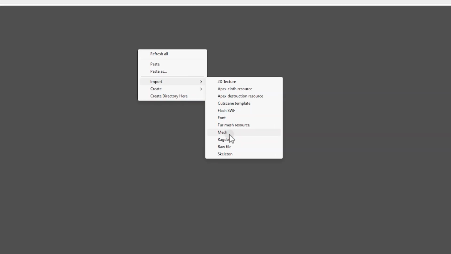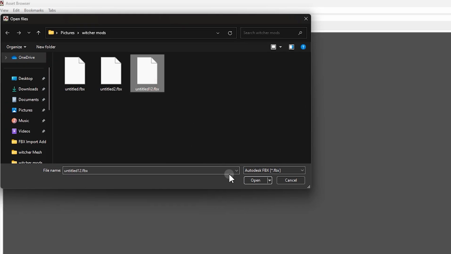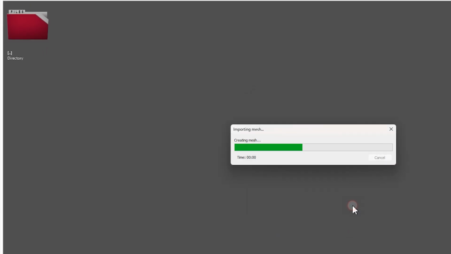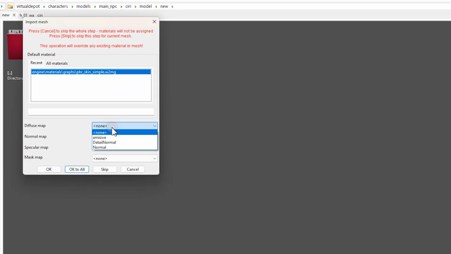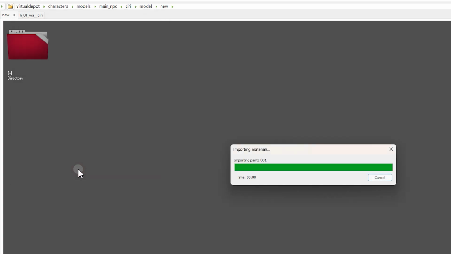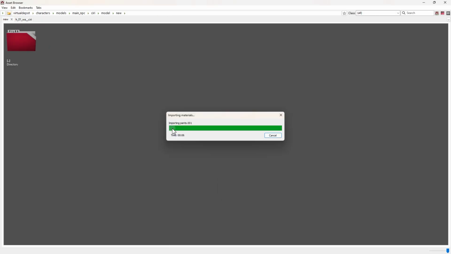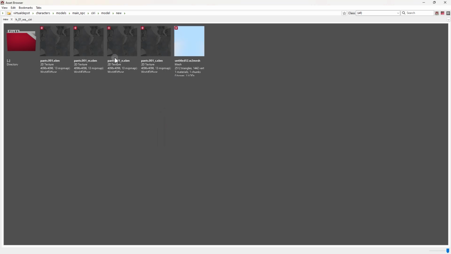After it's exported, go to Asset Browser and in the new directory, import that new FBX file using the same way. But this time here, don't cancel this. First select these two normals. Then OK all. Let it export. And if it crashes, don't worry, just run the same project and you will see everything is here. After it's done, you can see it exported the textures that belong to our mesh file. But it only happens when your mesh file has a texture. If not, you have to make one for it. For that, go look for Blender guide videos.